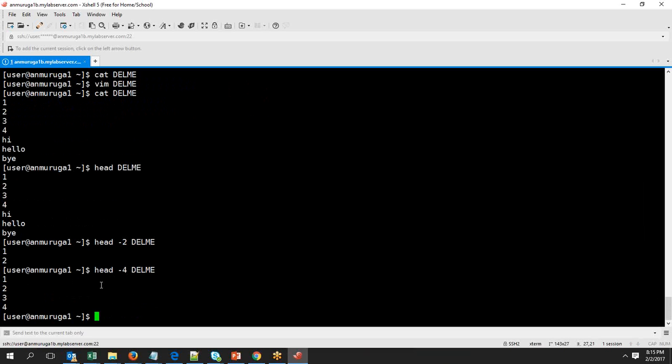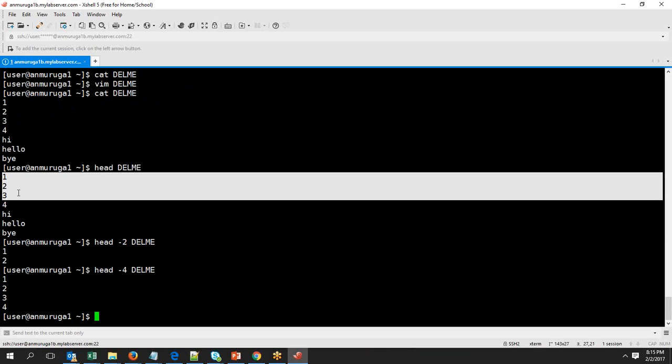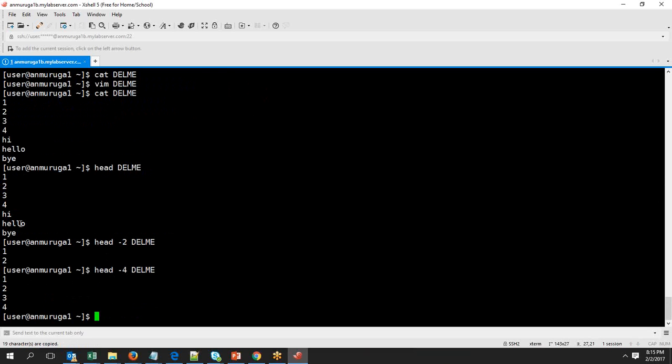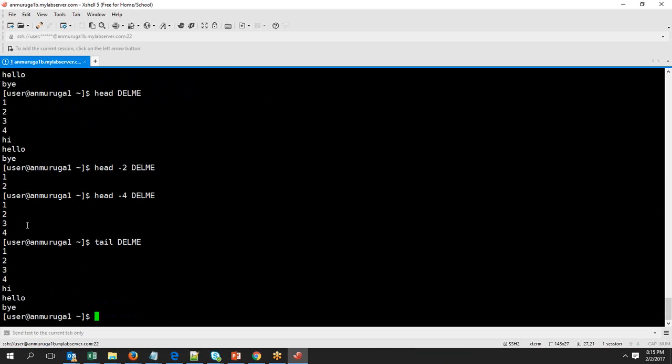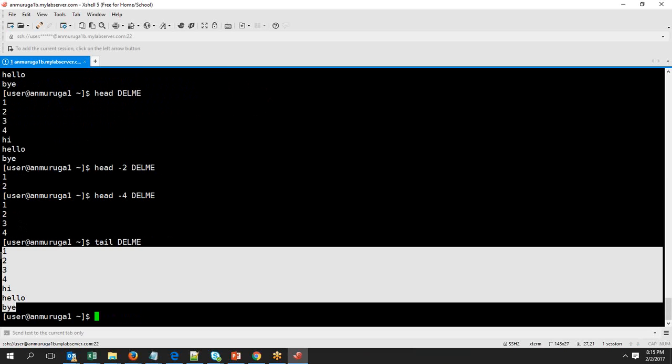Okay. And if you want to do the reverse of that, that is, instead of printing from the beginning, if you want to print from the bottom, then you will use a command called tail. Tail will do the same thing, wherein it will print 10 lines by default from the end.